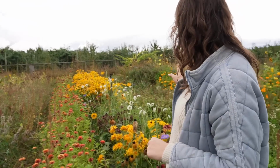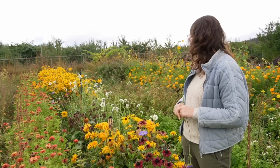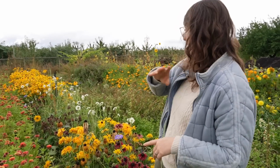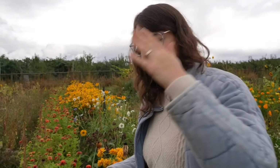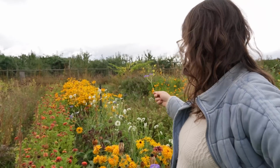And then this is the bed of Rudbeckia that I've been mainly picking off of this year. Because I picked it so aggressively in the spring, I basically almost had it cut down. There wasn't anything left to cut for a while. And now it's grown back with this really beautiful fall flush. Really strong, really clean plants, nice long stems because I'd cut it down so low. This is great. Indian Summer Rudbeckia is such a perfect fall flower.